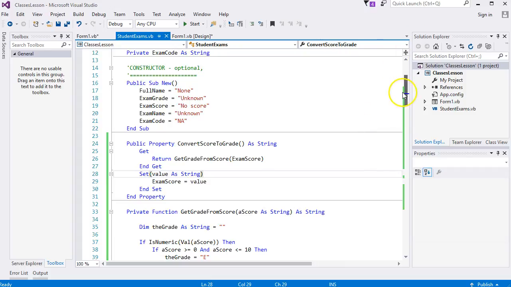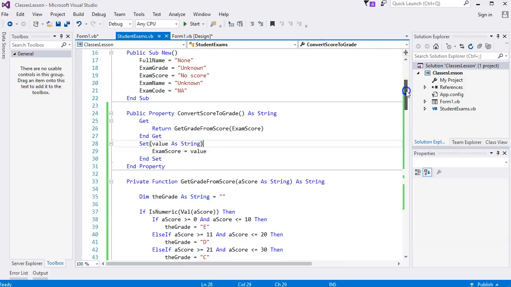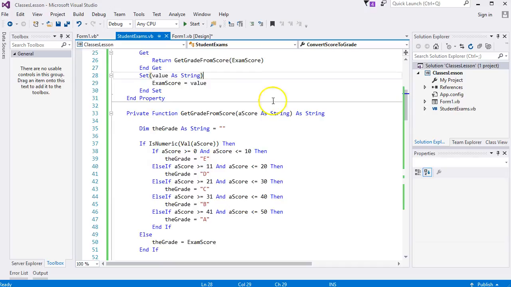Right, I hope you did that exercise, but here is the solution. So I've got a new function here, private function, get grade from score, I called mine. I'm passing it over a value, a score, in that variable. Then I've set up my variable, the grade string.